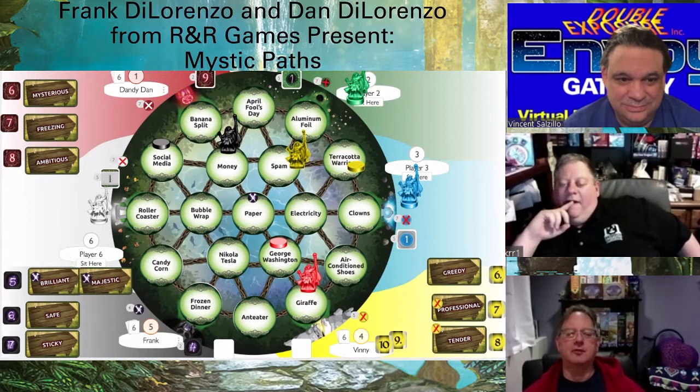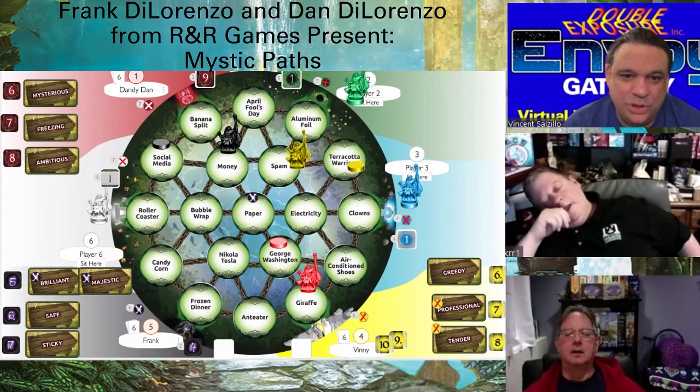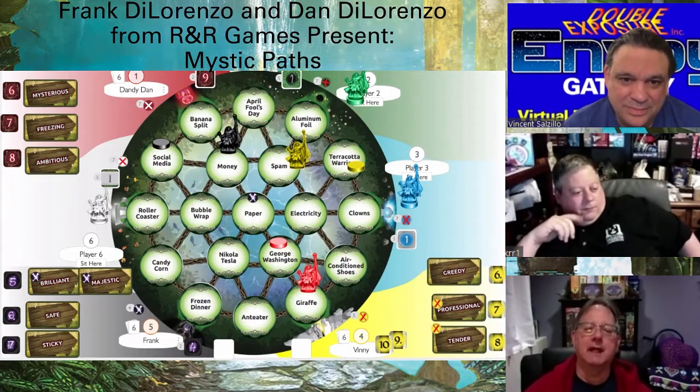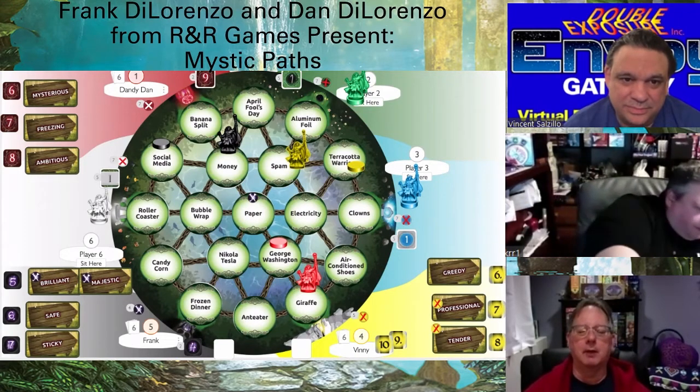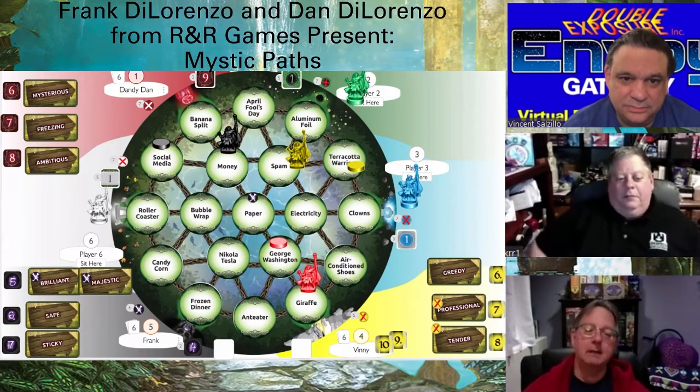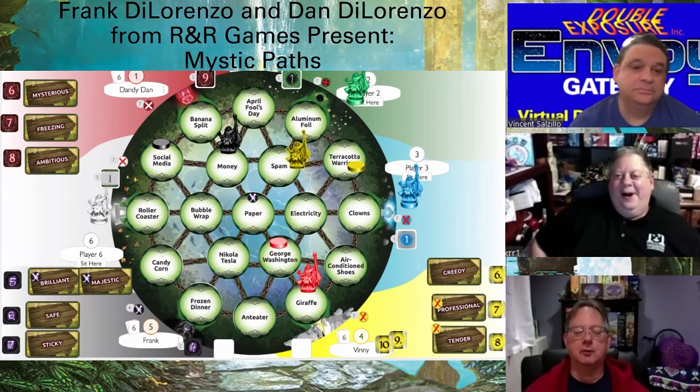Electricity is considered safe by many. And what would be sticky from electricity? Which direction would you be going in? I'm just, look at our options. Our options are banana split, April Fool's, spam, and bubble wrap, okay? Right. You obviously don't like the bubble wrap, and I will concede that it's not the greatest, although I could make an argument clearly for two of the three.